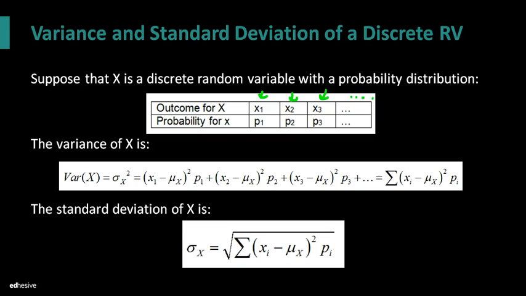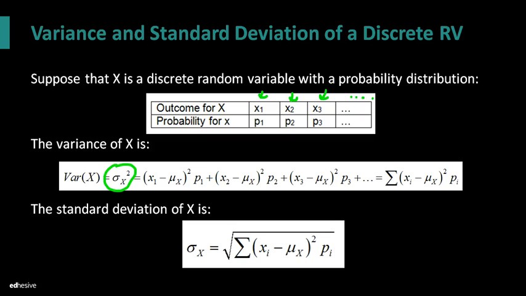So the first thing you have to do is find the variance. To find the variance, which we can denote VAR, that's for variance, the variance of the random variable, another symbol we use is sigma squared. So the standard deviation is sigma, and squaring it is where we get variance. So the formula here is you take each outcome minus the mean, square that, times its probability. Take the next outcome minus the mean, squared, times its probability. Next outcome minus the mean, squared, times its probability. And you repeat this over and over, and then you add up all of those squared deviations.